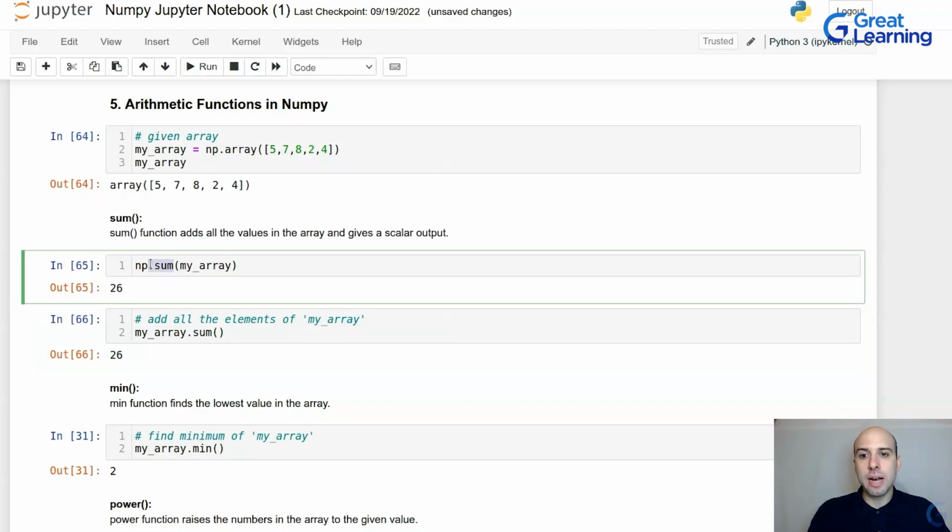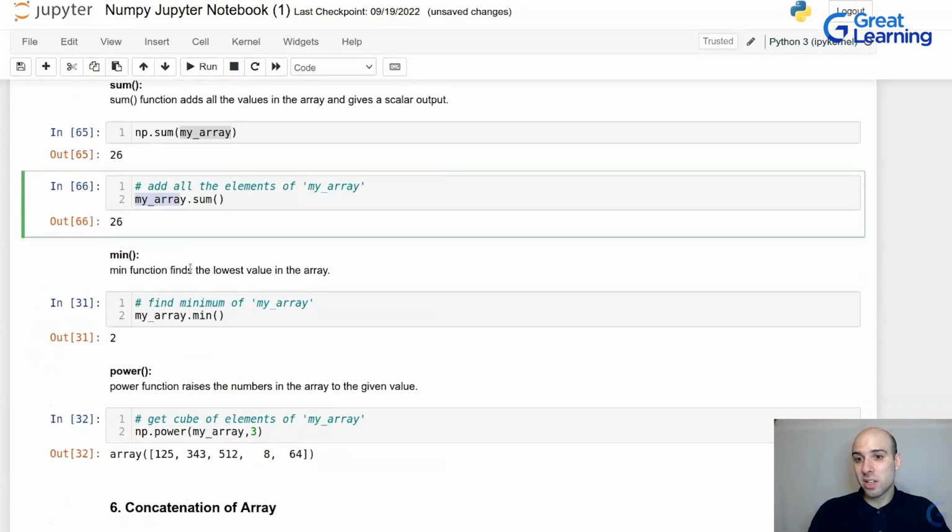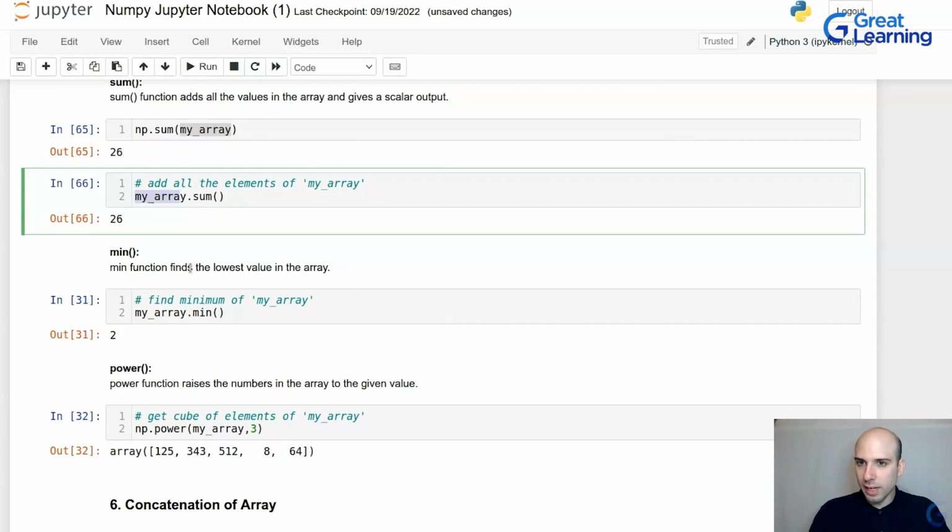Here we are taking the numpy sum function and applying it to myArray. Here we are calling the sum method from the myArray class. Now, behind the scenes, they do exactly the same thing, as in fact the result is the same. However, there are two different ways of doing the same operation. And as you will learn, usually there are several ways of doing the same operation. And our job is basically to find, when it's possible, the most efficient way of doing it. Or sometimes, like in this example, we can just pick and choose the one we prefer.